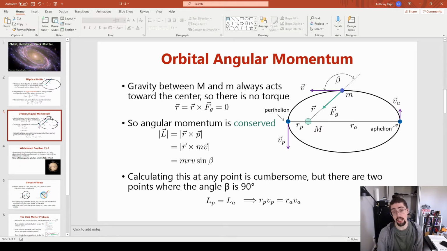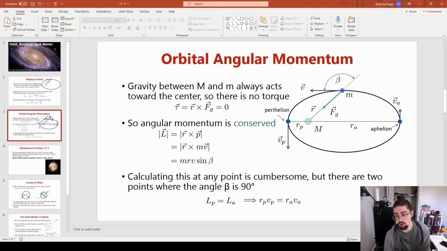Now, the translational momentum, no. Tangential momentum, as we're talking about it like that, is not going to be quite conserved in the exact same way. Largely speaking, because the planet has the same mass the entire time, but if it's going through an ellipse, then it's going to speed up when it's closest to the star. And because of that, the tangential momentum is not going to be the same. And that's a hint for some of these things as we're talking about them, right? The speed increases, but the angular momentum should be.